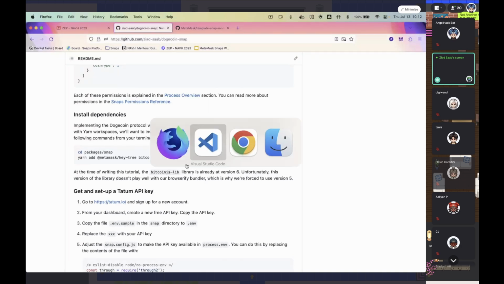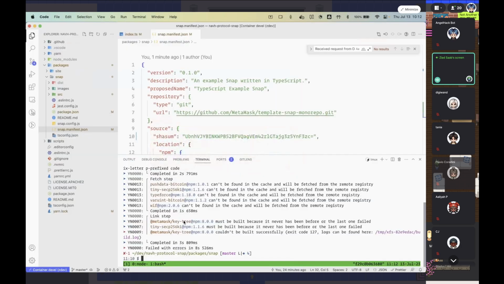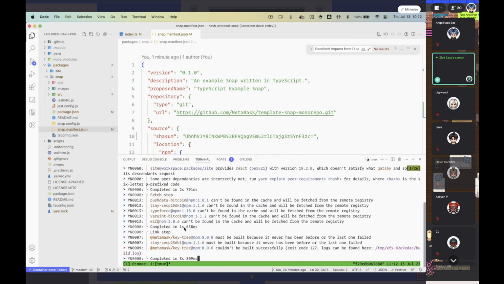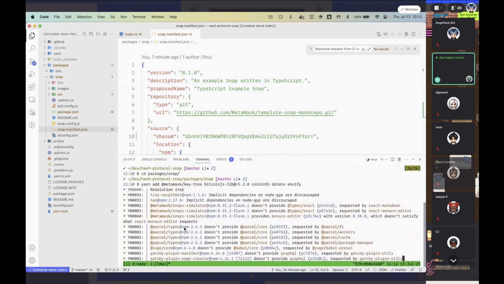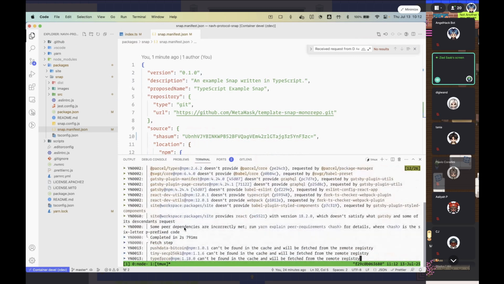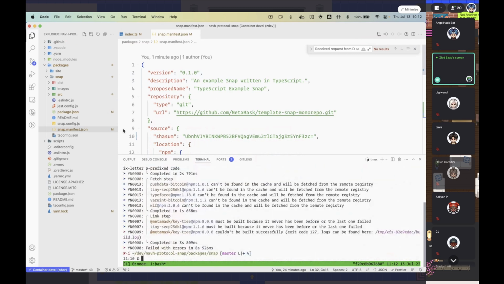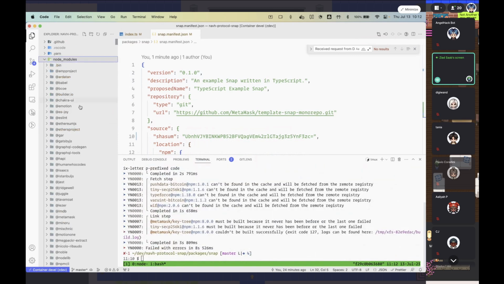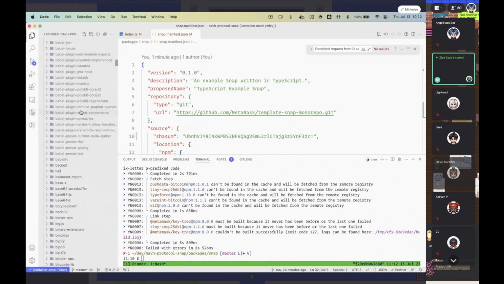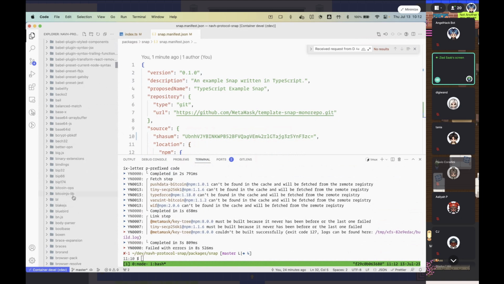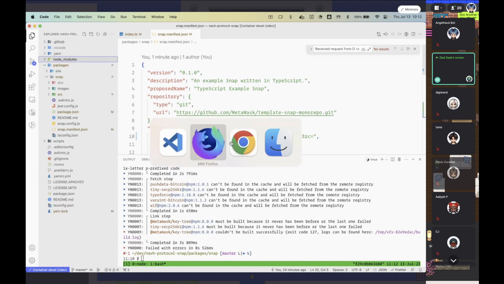All right, so now our libraries should be installed. That's great. There have been some errors along the way, but I think they might have to do with compiling some packages. But I trust that if I look here, the libraries, despite these errors, have been installed. If I look here, I should still see the Bitcoin JS library in my node modules. So I'm going to keep moving forward. We don't have a lot of time left.